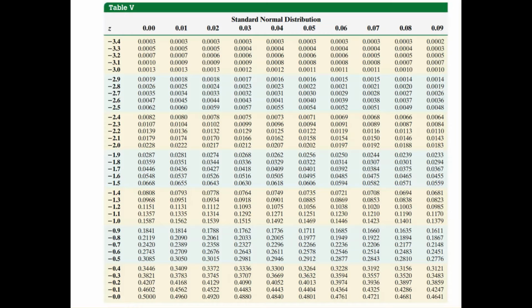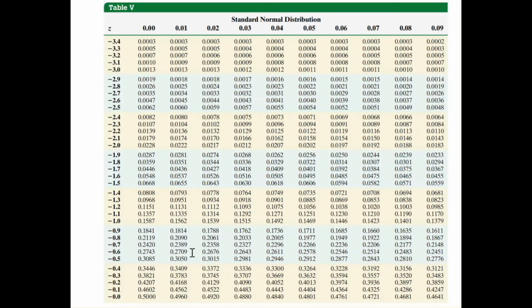So remember that these numbers here represent z-scores and these numbers here represent areas. So we need to look for 0.25 here in the area. We won't find exactly 0.25, but we're going to get pretty close. So the closest ones here are 0.2514 and 0.2483. The closer to 0.25 is this one right here, 0.2514, and now we get the numbers from the side and the top.